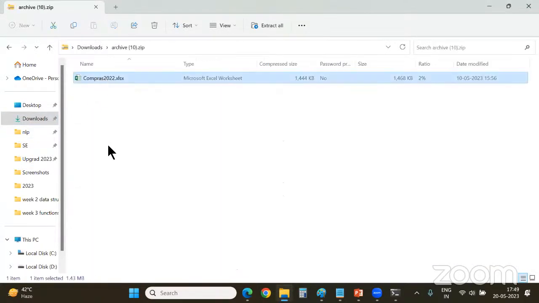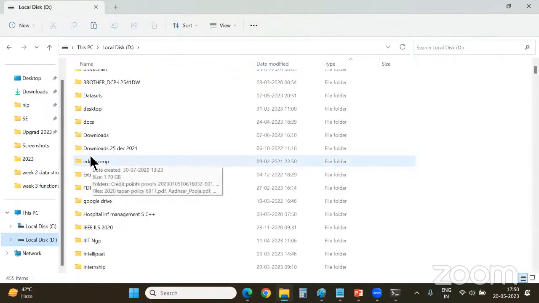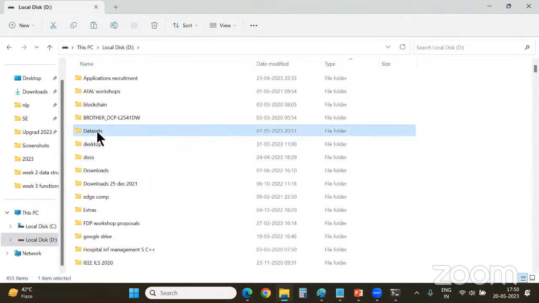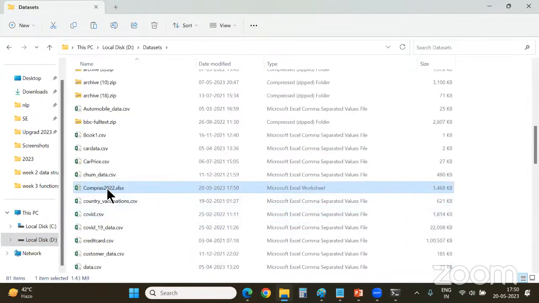If I check, it has one XLX file. Now just copy this into one designated folder. Like I have a folder inside D drive as datasets, and there I store all my datasets. And this is the name of the file. So let's put the name of the file as shopping.